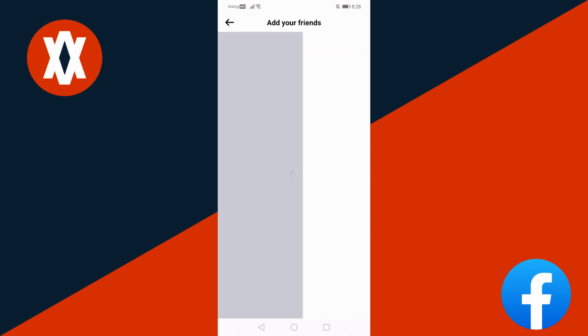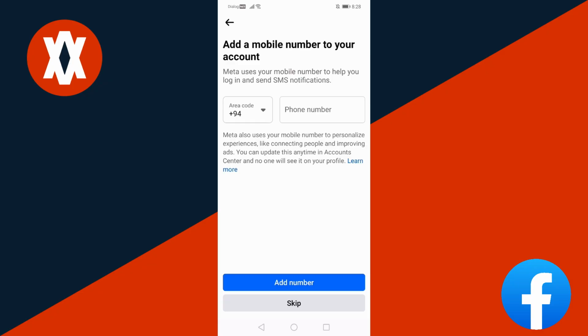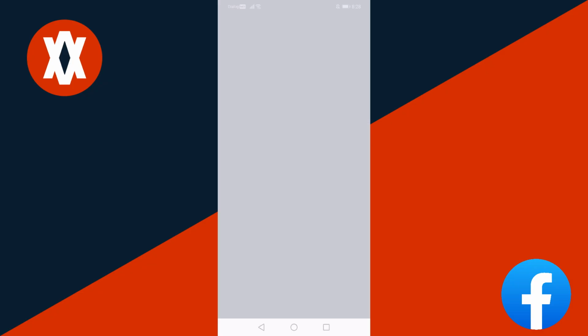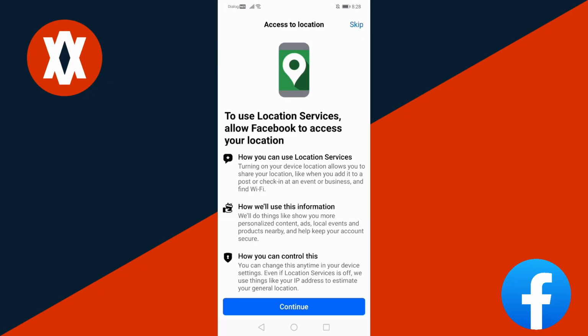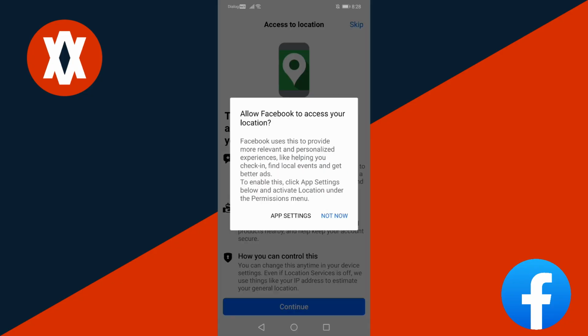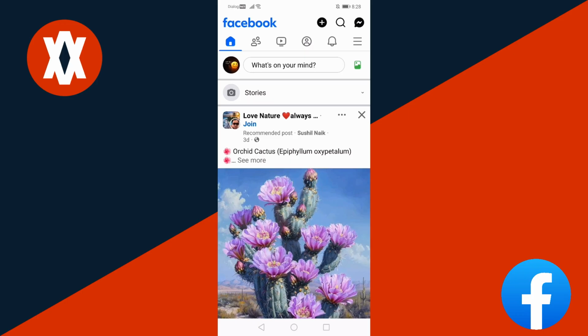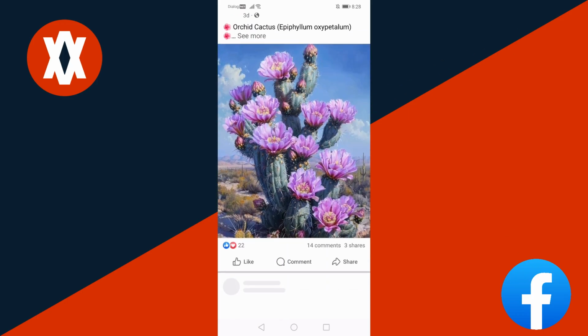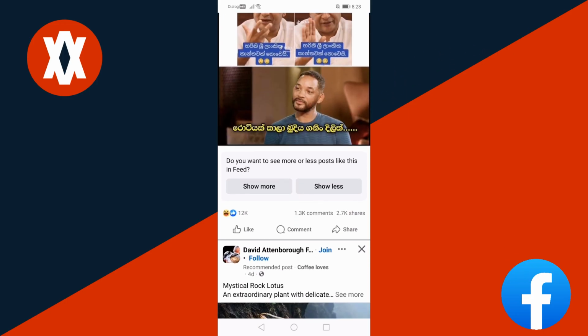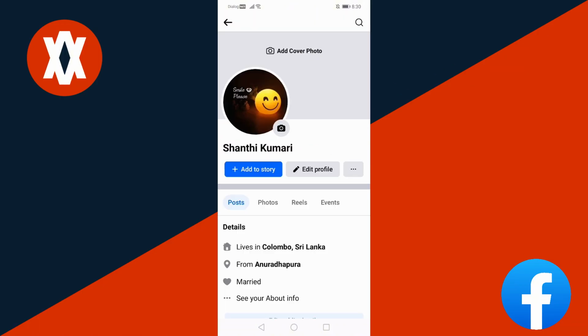Tap Next. Tap Skip. Tap Continue to allow access to location. And that's it. Your Facebook account is now created. You can now add friends, update your profile, and explore more features.